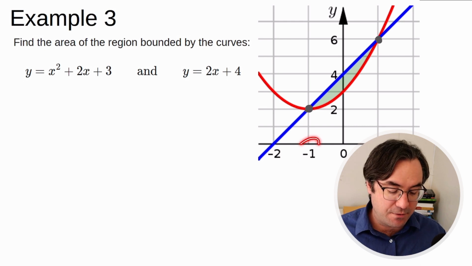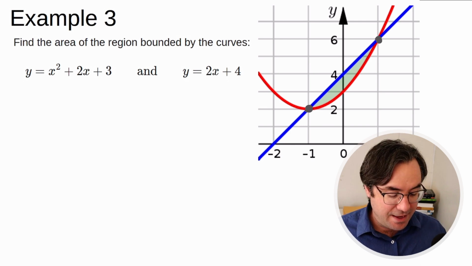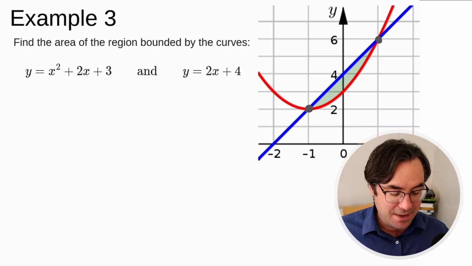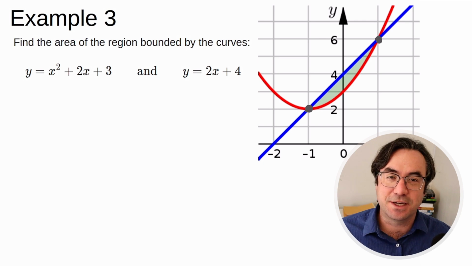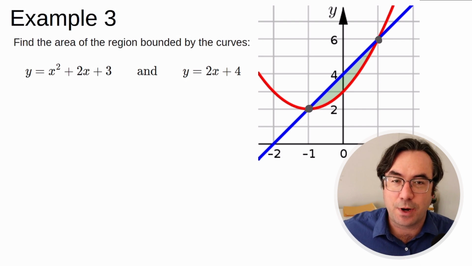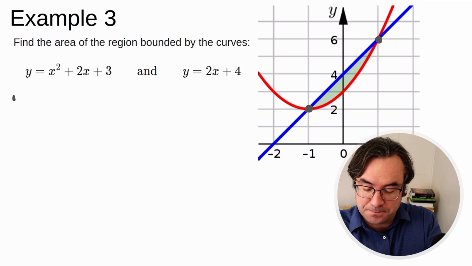Now, we could probably figure out from the graph here that -1 is one of the intersection points. And then if I got out of the way, you could probably figure out that x equals 1 is one of the intersection points as well. But we want to confirm this algebraically. So our first step here: figure out the intersection points.